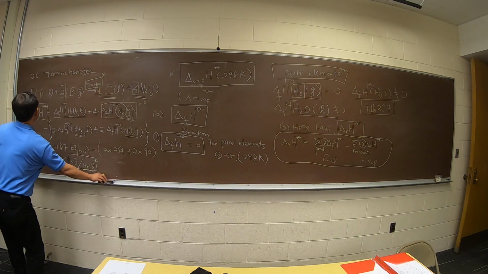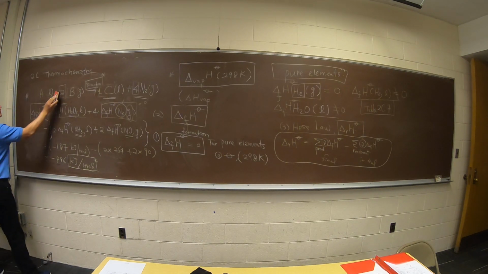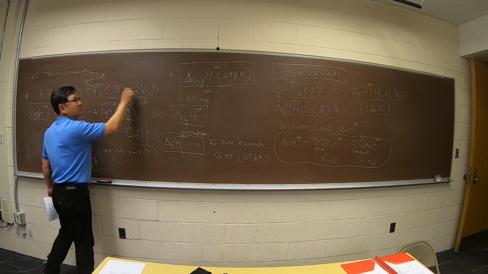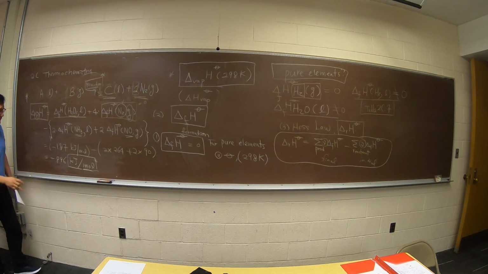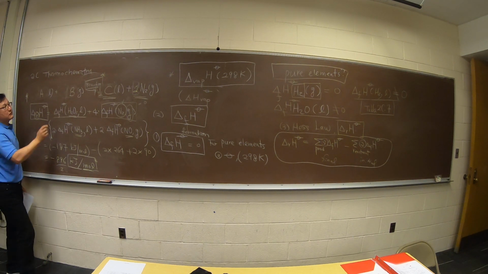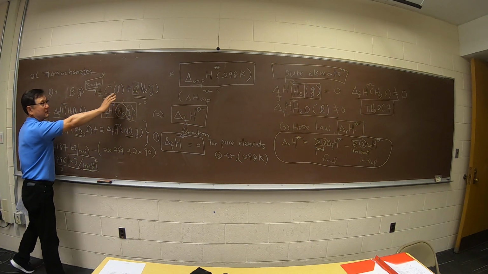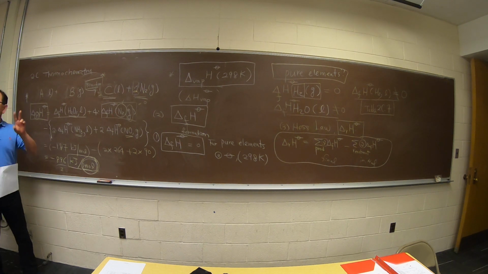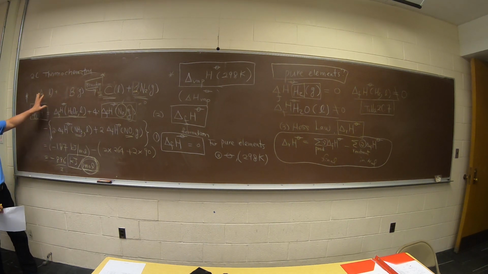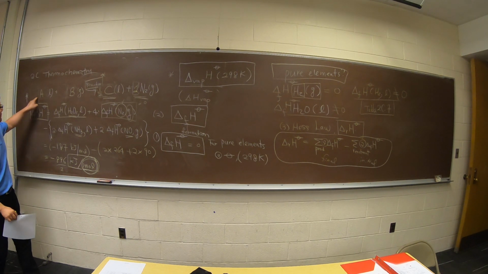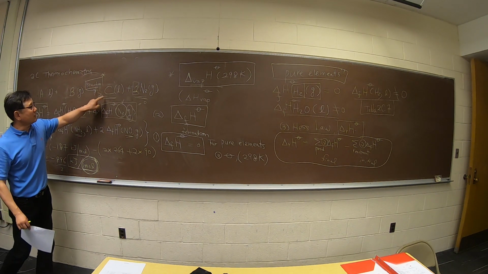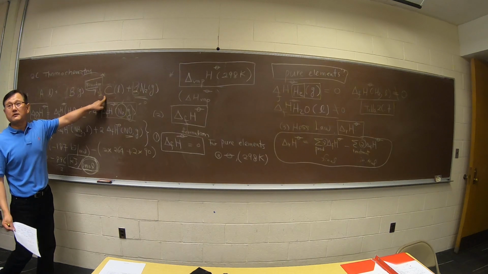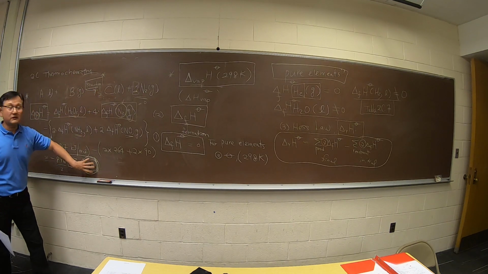So what I'm saying here is somebody can equally write, I don't want two, can I write one half? And can I write two? You guys can do that, right? If you do that, the answer is going to be half of this. The reason is because of the way that the reaction is written, and this per mole is just a representative mole. You may not actually have the compound. In this case, you have a per mole basis of A and B. But when you think about how much heat you need to produce, let's say, 10 kilograms of C, you need to calculate based on this mole quantity.